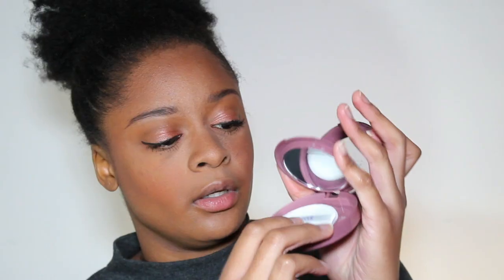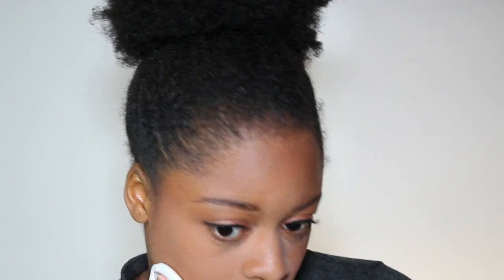So this is what the powder looks like. And when I open it, there's actually a little sponge in it. So what I'm gonna do is use this sponge and just press it all over my face. So far I'm liking the color. Actually, I feel like it's bringing back some color into my face because my face was looking a little light, mostly because of the powder. Maybe it's just not a good powder to bake with. Okay, so far I'm pretty happy with this powder. I feel like I could see myself using this pretty much every day to set my makeup.